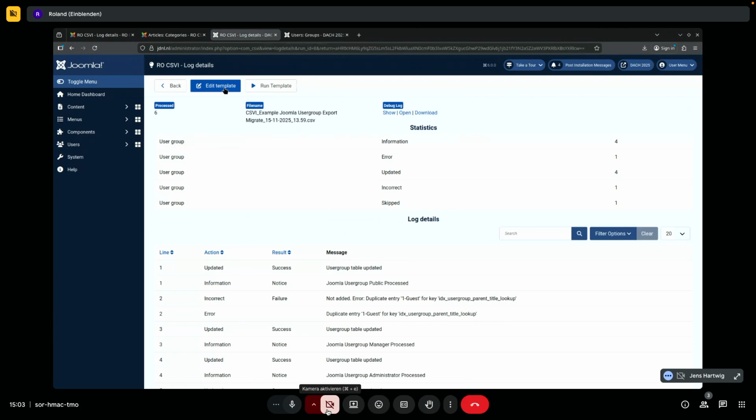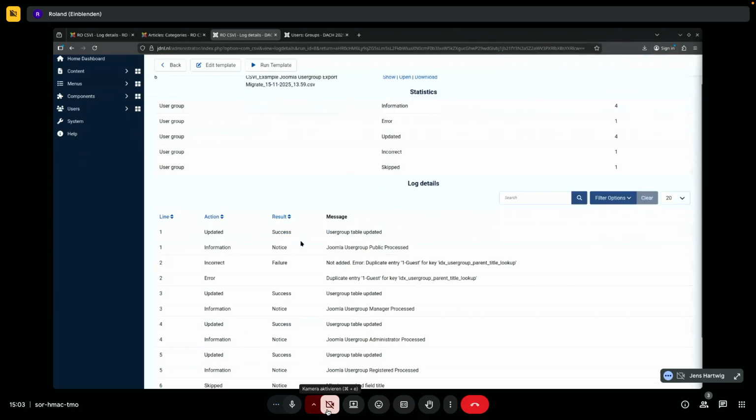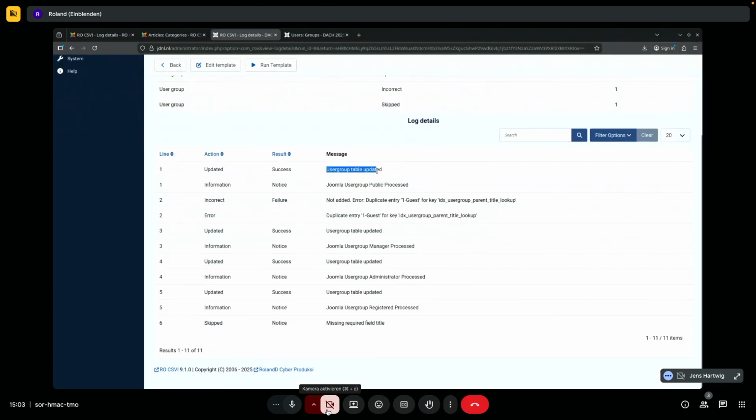Yeah, so there was one user group in there that has some kind of problem within the database itself. And then you have to find out which entry in the database is causing that problem by simply going to the database and checking which entry has a value of 0. Because any database ID with 0 shouldn't exist. And now you see the user group updated.